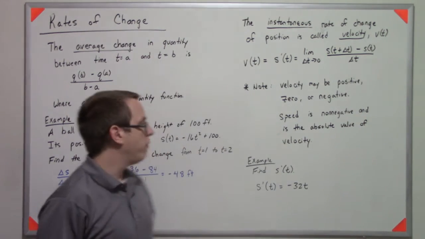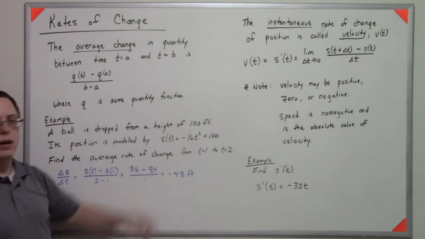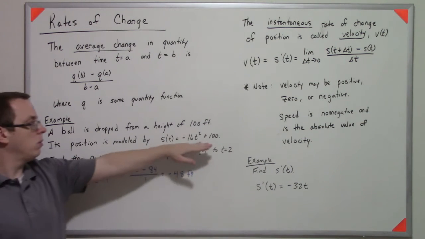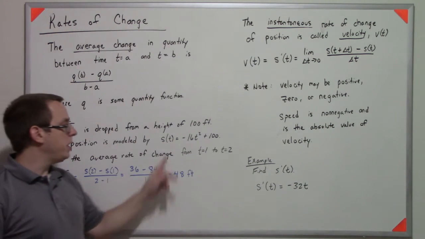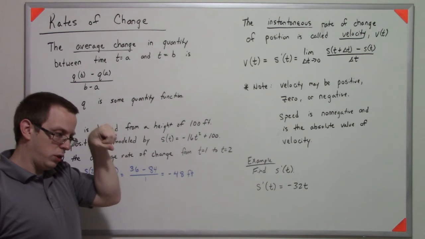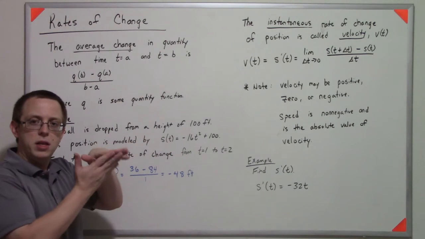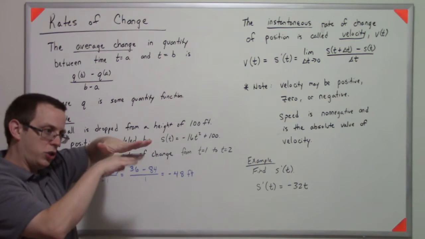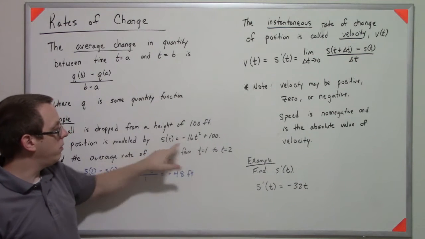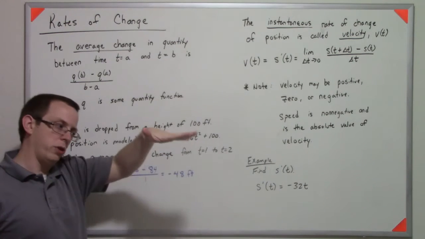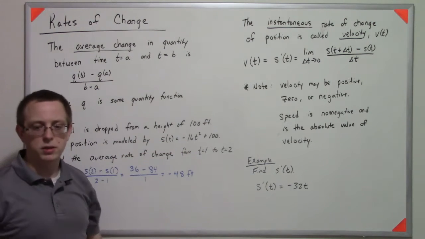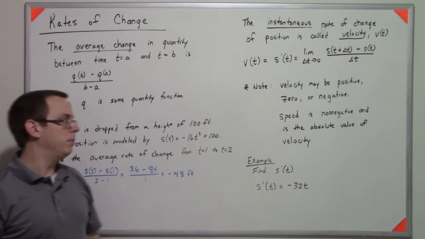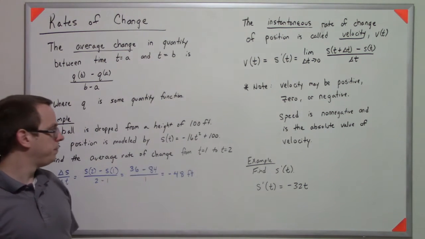So for example, if we have a ball and it's dropped from a height of 100 feet, then its position, S of t, can be modeled by this function. So what that tells me is that at 0, the time that it's dropped, so basically the event has begun, but it hasn't actually started falling, it's still just touching your hand. You plug in 0, you're at 100 feet. But at some point, t equals, I don't know, right around 2.5, this thing's going to hit the ground.